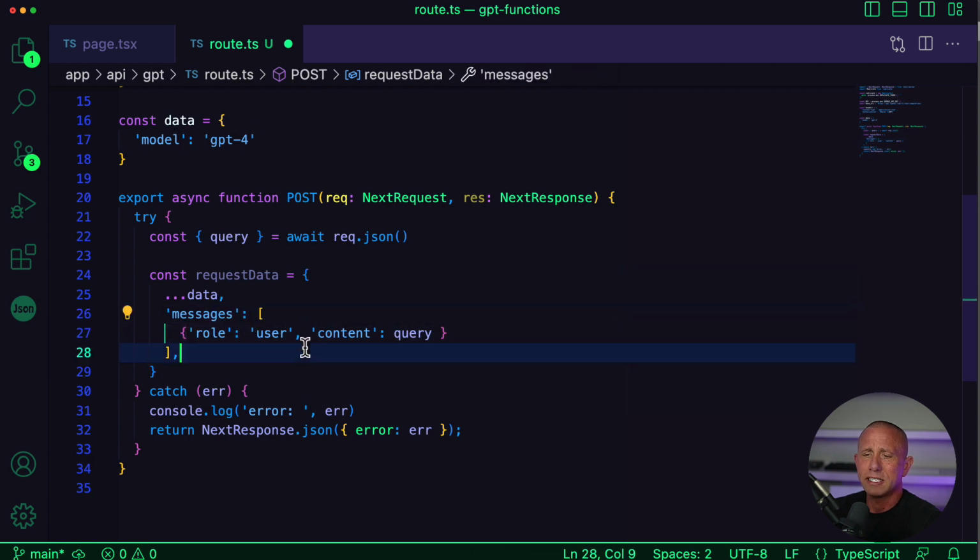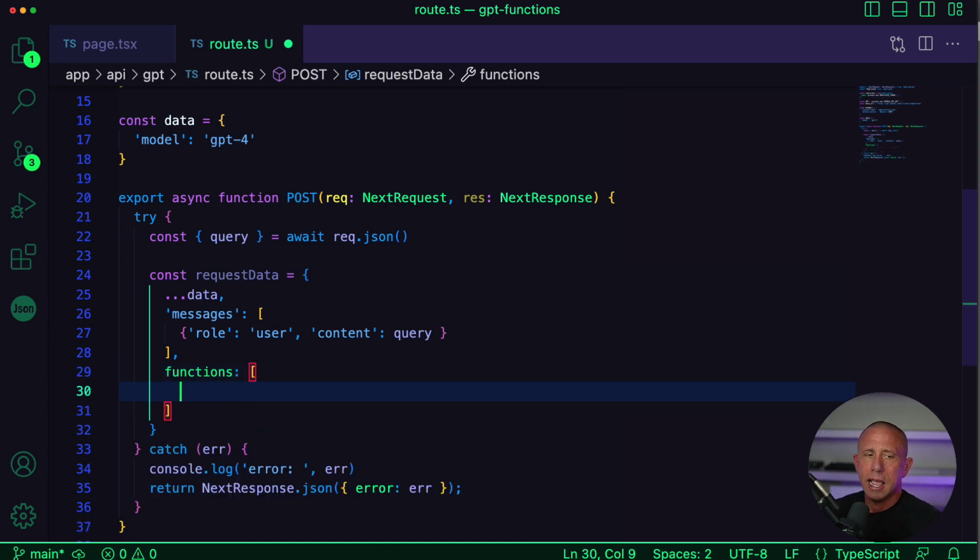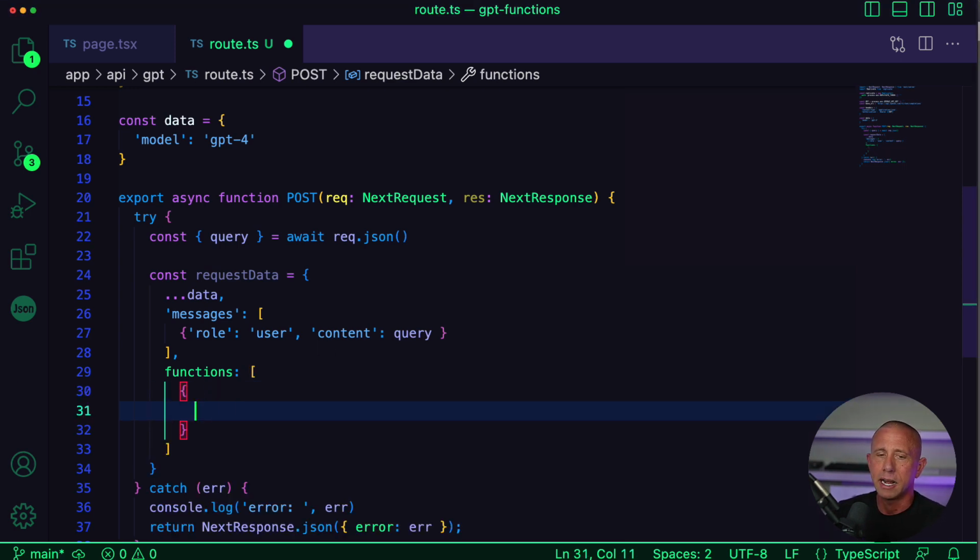And then you can also have a system prompt here, but all we're going to be working with is the user and the content. The role and the content. So this alone could probably work, but what we want to do now is add a new section called functions. And this is just going to be an array of functions. And each of these functions needs a name, a description, and then parameters. The name is just going to be what is output from the API if this matches. So we can do a switch or a check to see if the function name equals this, we can take a certain action. And each of these is going to be an object.